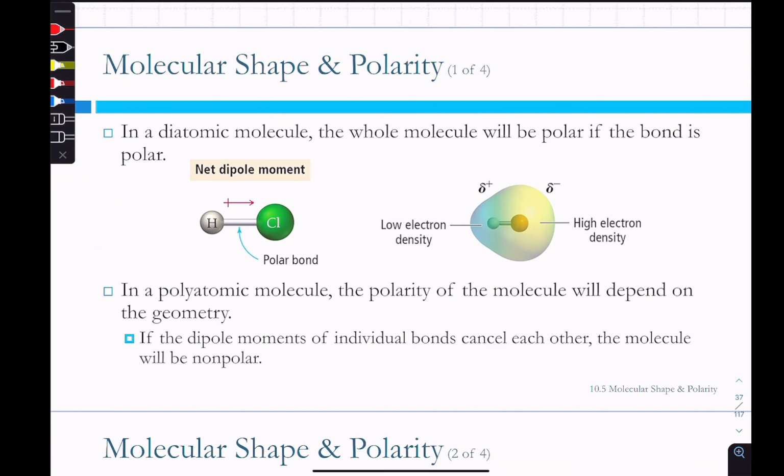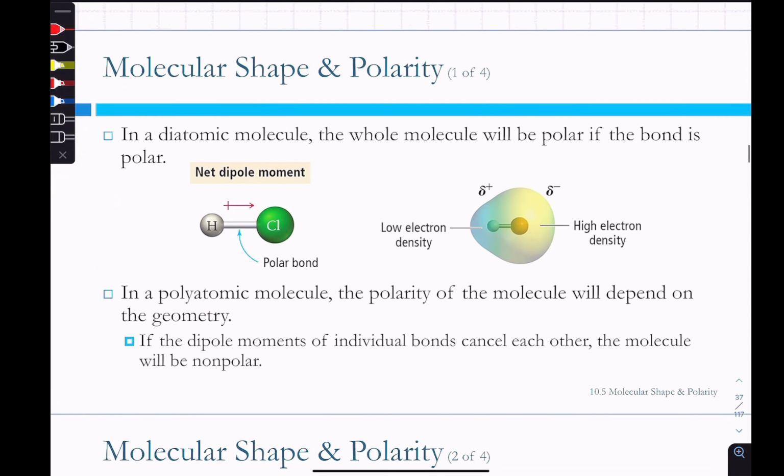If you're two things apart, like carbon and oxygen, that's enough that you're probably going to have a polar covalent bond. Nitrogen and fluorine in anything is going to be polar covalent. So fluorine and anything is polar, unless it's with itself. Fluorine and anything else is probably going to be polar covalent. Chlorine might give it a run for its money, but that's it. So in diatomics, it's just between these two, the bond polarity is what determines if it's polar or not. And there needs to be a difference in polarity.